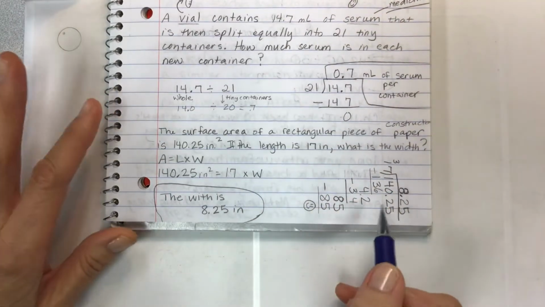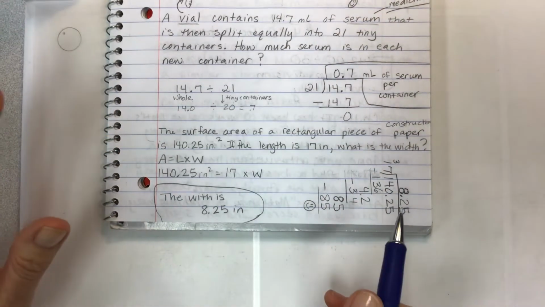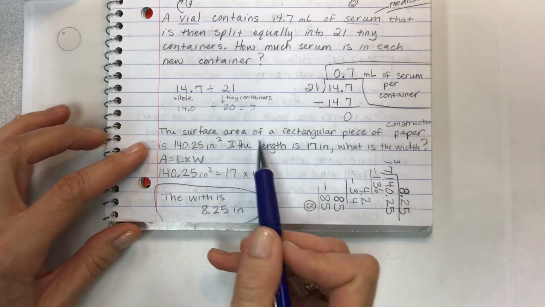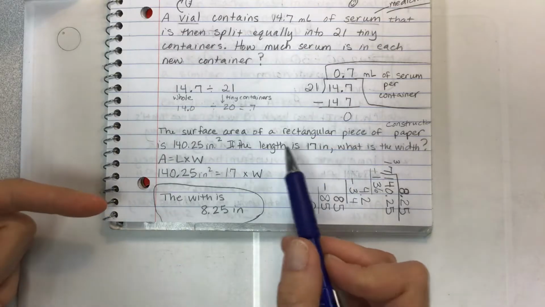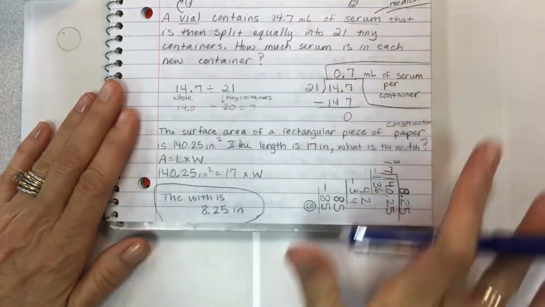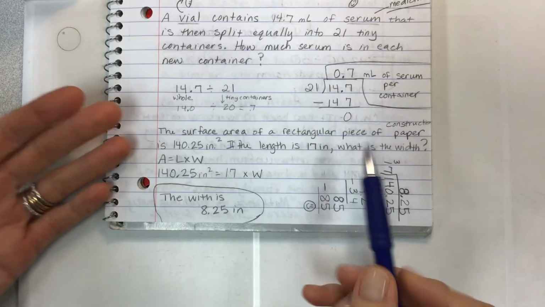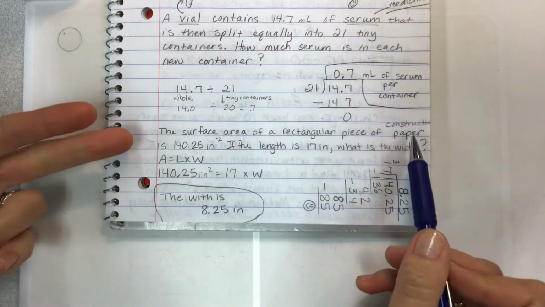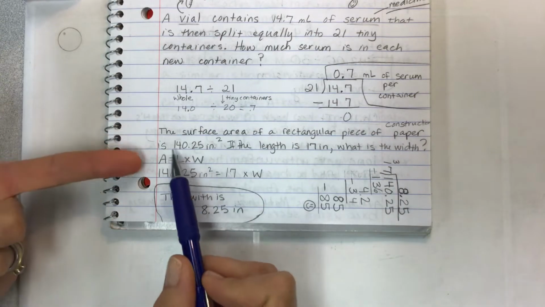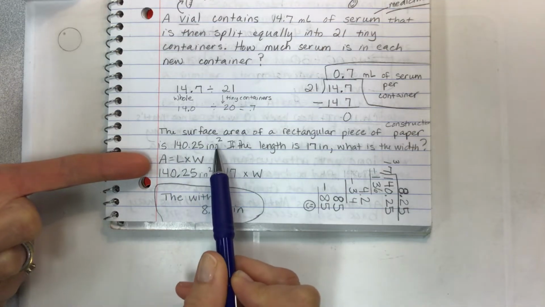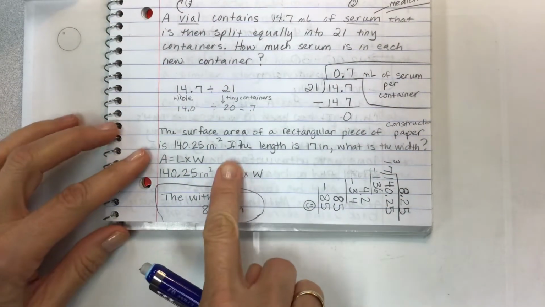Then I was running out of room here, of course, and so I just turned the page aside because I didn't want to have to turn it over. So this is about surface area, and that's going to be coming in later modules. You might not know what it is. It's the area or the space that covers a rectangular area. And so this one is talking about construction paper. The surface area would be 140 25 inches squared. That means little squares all taking up the space in that rectangle.